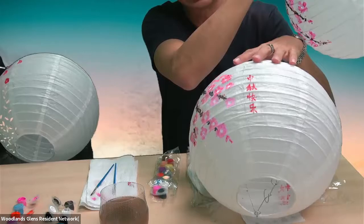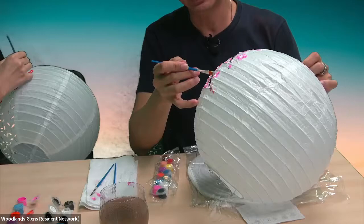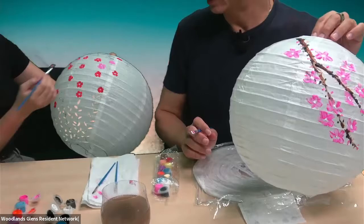So meanwhile, while I'm trying to finish up this work so that you can see the picture at the end of the day, I'll pass the next drawing design sample to Vivian. Vivian will demonstrate to you. So you're going to narrate it for Vivian? Yes.